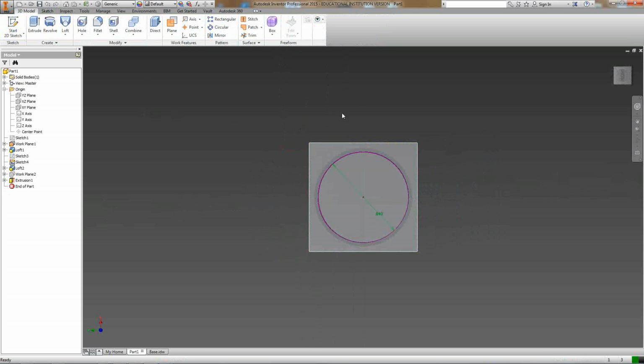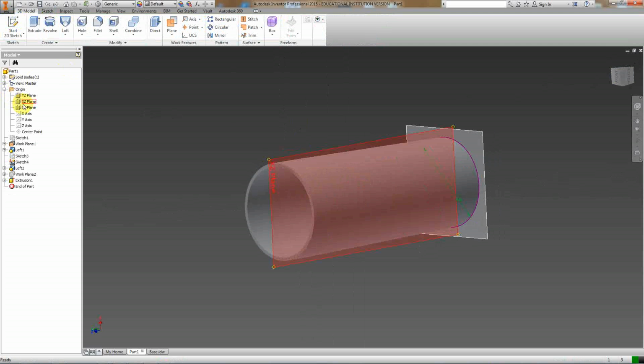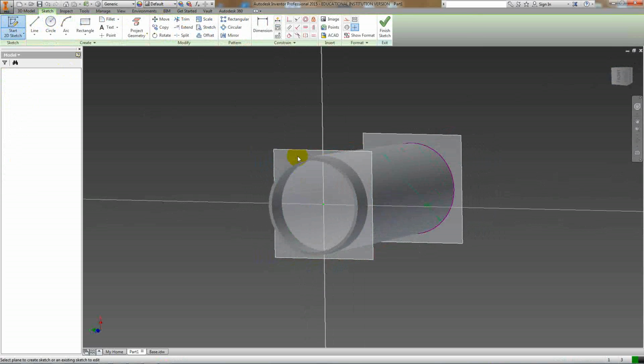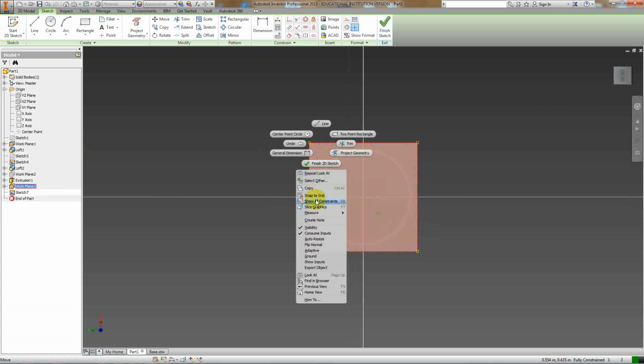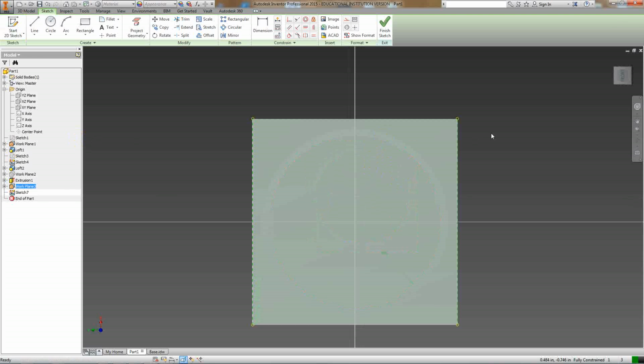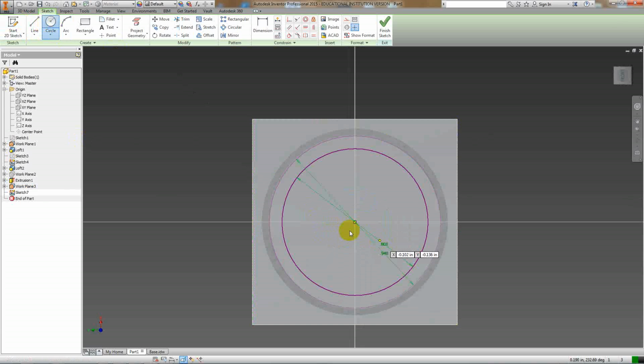Actually, let me rephrase, undo that. I want to create a work plane right on XY there. So I'm going to create a work plane right there, and I want to go 0 because I want it right in that location there. Now I'm going to create a sketch on that work plane, and now what I'm going to do is right mouse click on here, and click on this point. Where is it? Slice graphic, or F7 right here, slice graphic. So now it just cut that other part out. This time I'm going to create a circle, and I know it's 0.80, and I'm going to show you why that is.